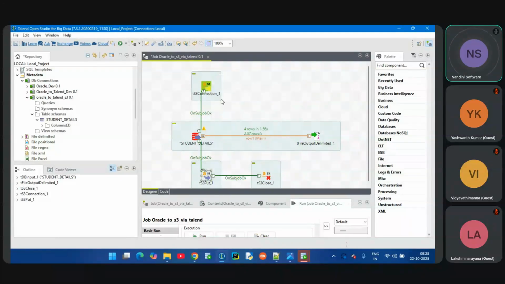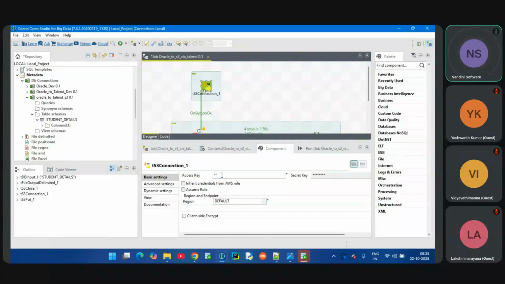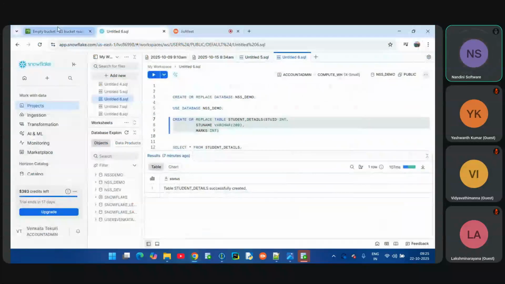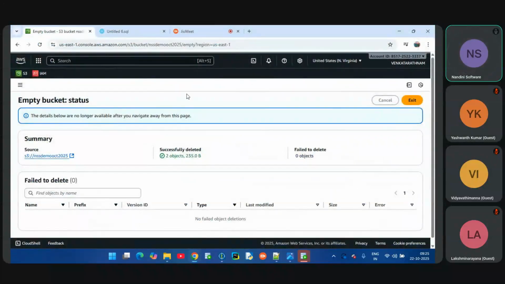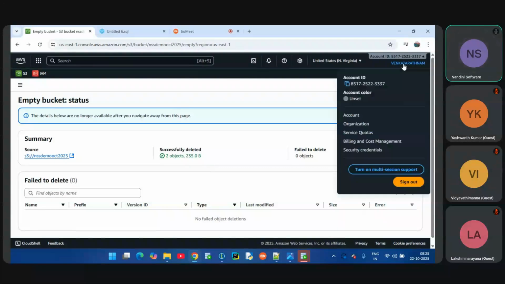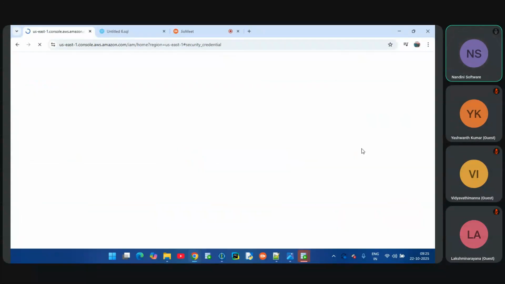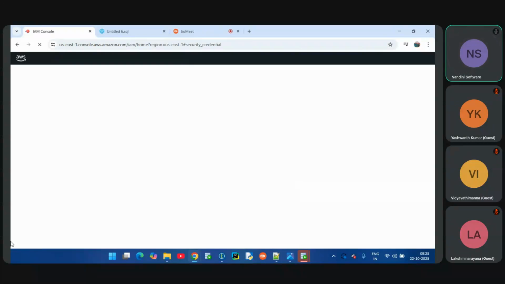Now I want to connect, right? How to connect to AWS S3? I need the AWS access key and secret key. So how do we get the access key and secret key? Please observe carefully, team. Let me go to AWS. I have to log in to my AWS account. I will explain how to install and configure the software and applications later. Once logged in to AWS, there is a Security credentials option.